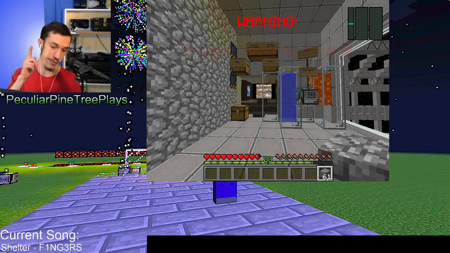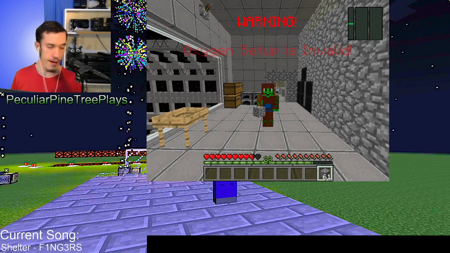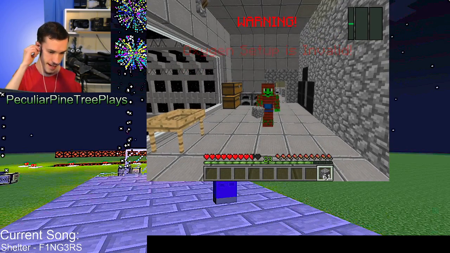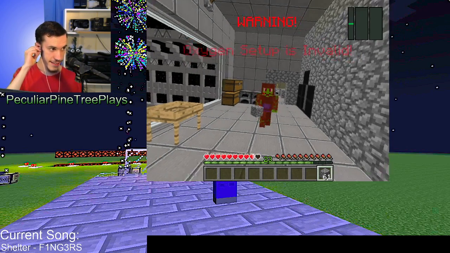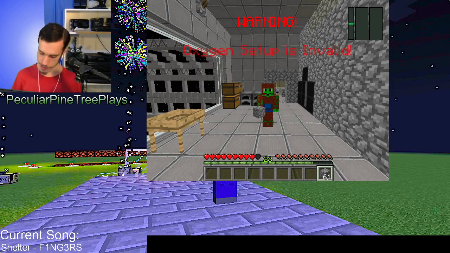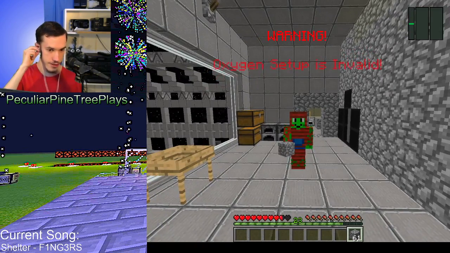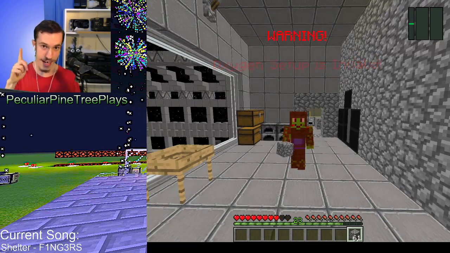But actually, here's an interesting thing. You may notice that it says oxygen setup is invalid. I'm standing here and I'm not dying. The reason for that is because I have decided to put the thermal gear on. But the weird thing is, whoops, Lipsanity says tiny game screen. Why? The reason is because I forgot to put it in full screen mode.